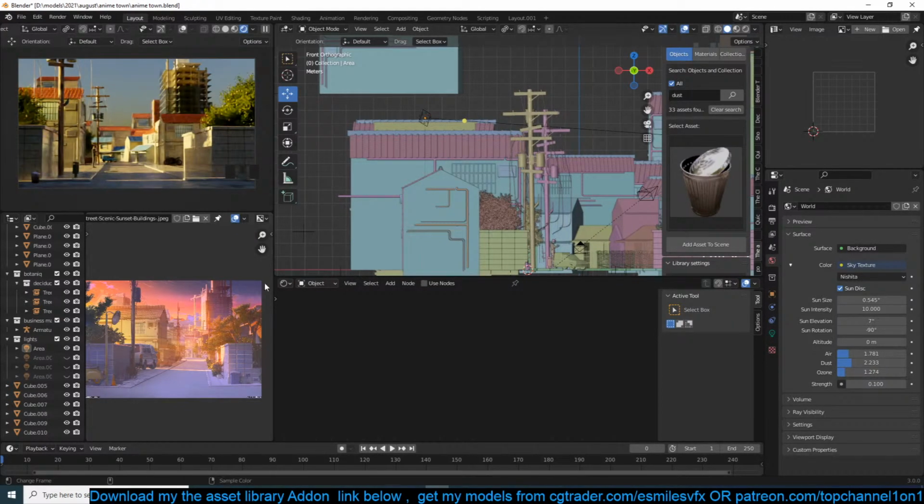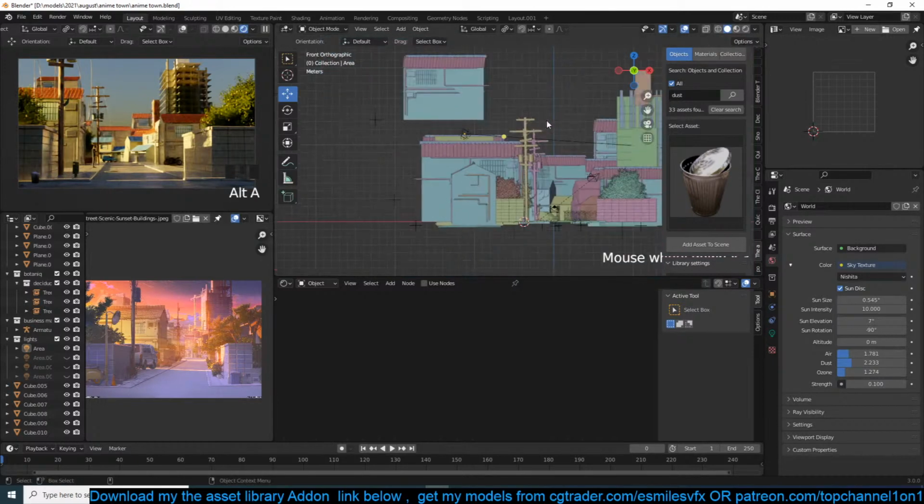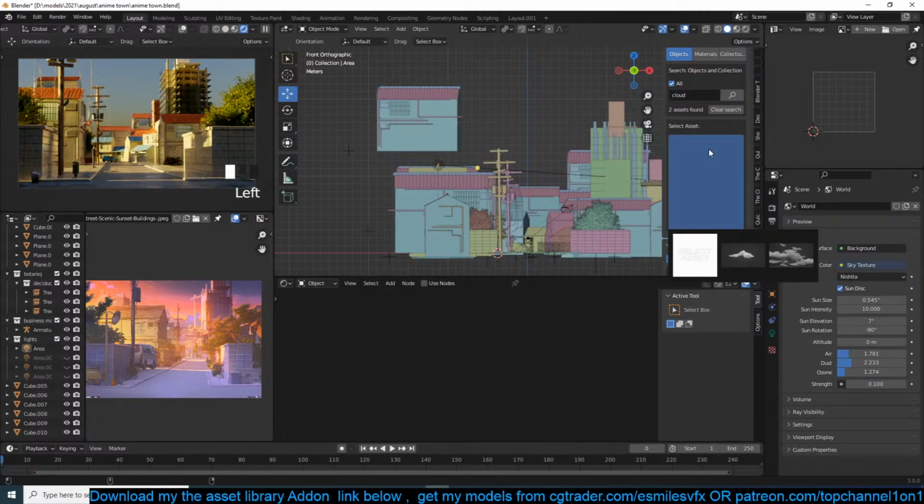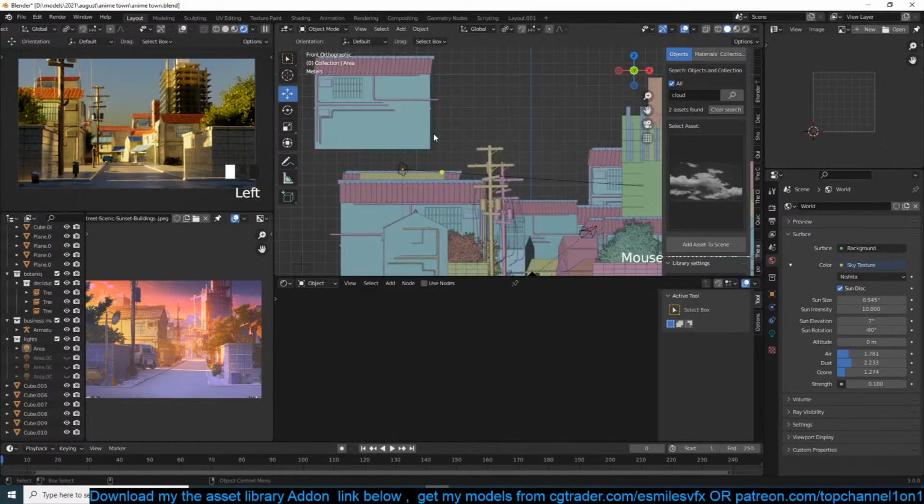Now, let's fake some of the clouds here. I'm going to grab a cloud texture like this.